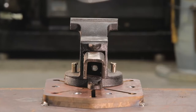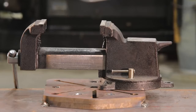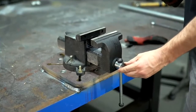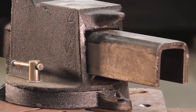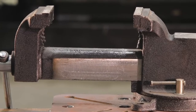It's also made out of gray cast iron. It opens up to about 5 inches. The fit and finish is pretty loose, let's just say that. The spindle is loose in the dynamic jaw. It too has approximately 6 threads per inch. This has a steel slide, which is kind of interesting. We'll see how it holds up.